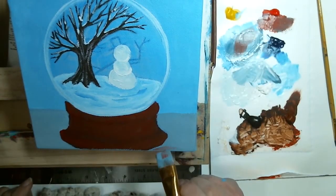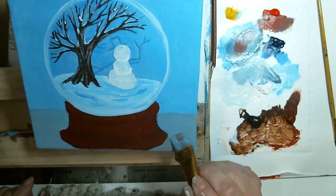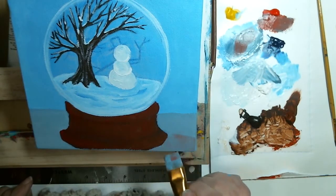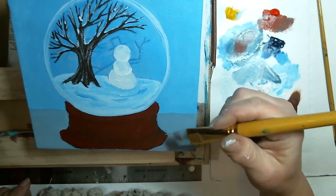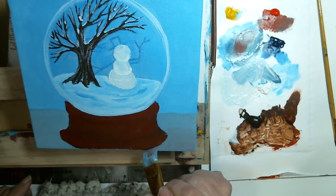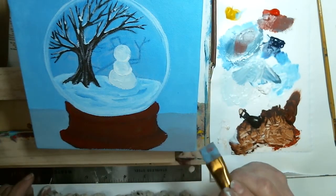I think this is going to go sort of, this color is going to end up being the shadow on this side.